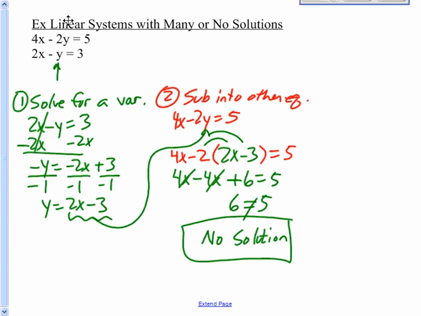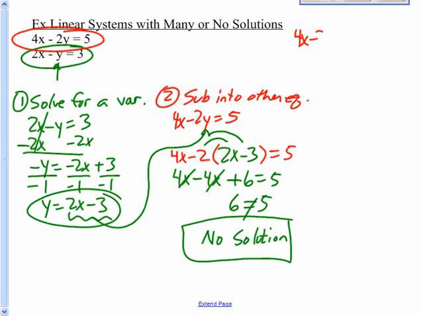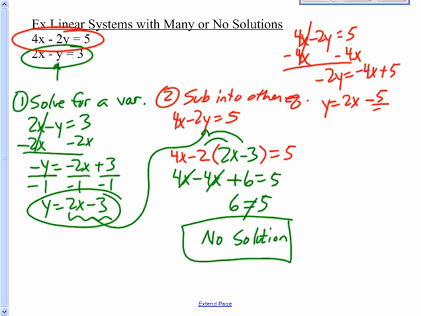They do not cross. In fact, 2x minus y equals 3 is right there, right? y equals 2x minus 3. Well, how do I know that they never cross? Well, let's just find out if they're parallel lines here. Negative 2y equals negative 4x plus 5. Divide by negative 2, and I got 2x minus 5 halves. You see how they both have the same slope right there, slope of 2, but different y-intercepts. So these things do not cross.